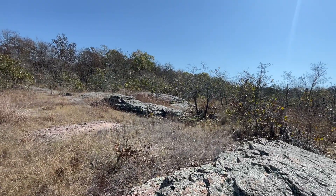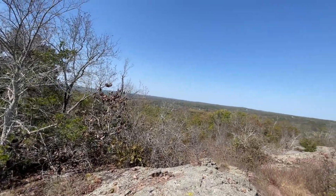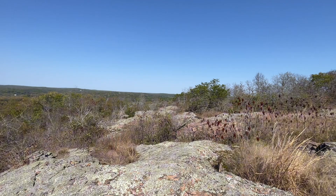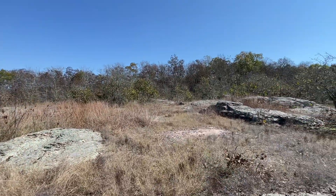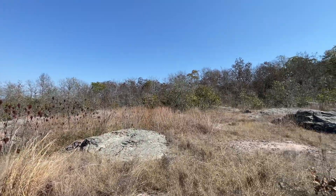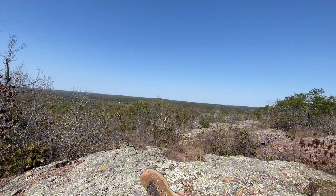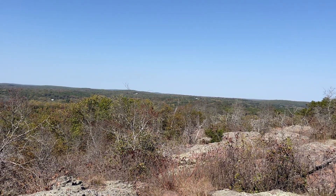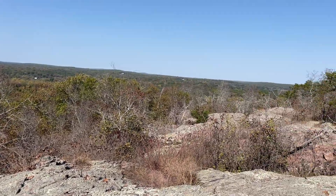Heading back down the mountain, if you'll call it that, and found this little rock outcropping just off the trail. Nice and peaceful — it's about 75 to 78 degrees out, a little bit warm. Hopefully we'll cool off here soon; I think we're getting a cold front coming. I'm thinking about places to come deer hunt up here since this is public land. I think maybe through there where they can get to the acorns — that would be important. I'm just going to sit, relax, look at the highway way down in that valley down there, and then head back and get some water.